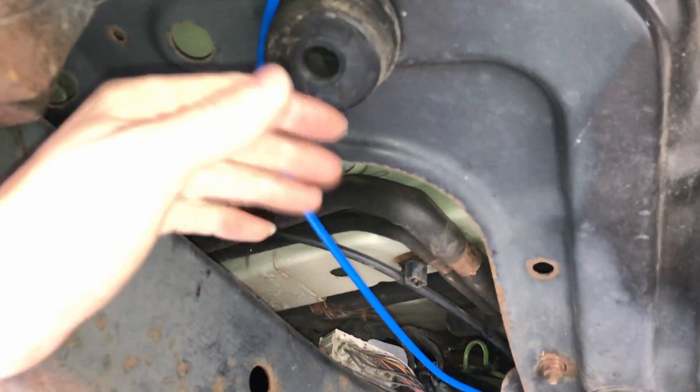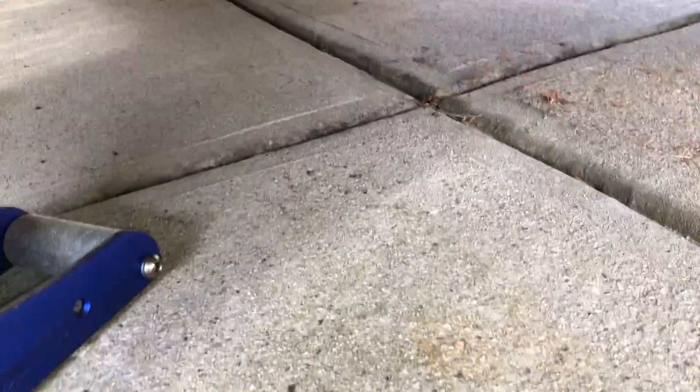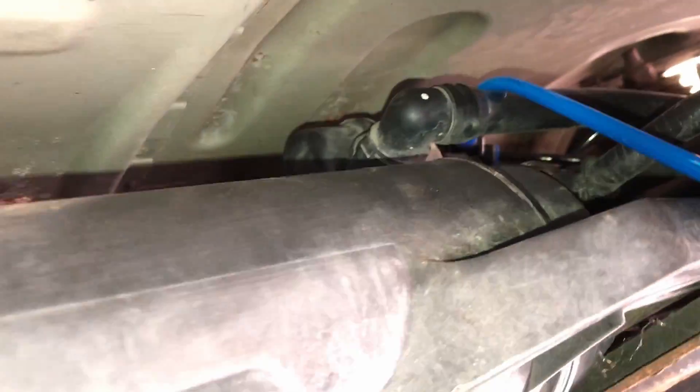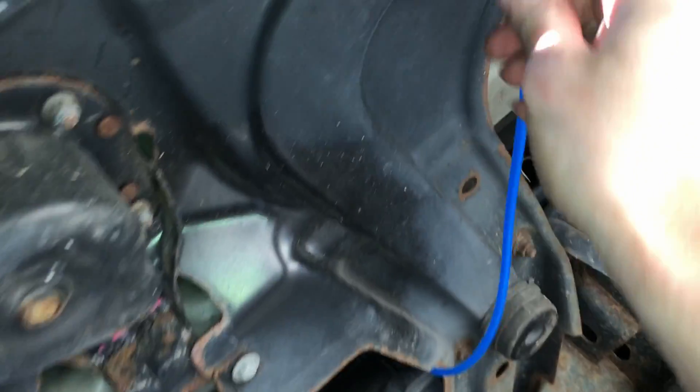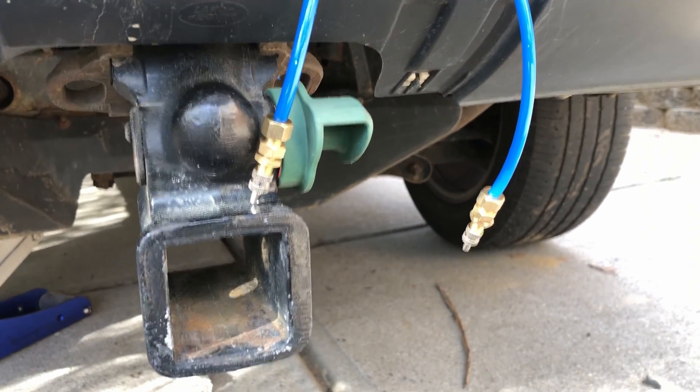I'll fancy it up later like I did at the front, but right now it's just at the tail hitch. I'll probably put some standoffs so there's no rubbing against the metal - I don't want them to chafe over time. I made the cut for the other rear side, going in behind here. I've already attached the tube to the T-fitting so I don't have to fool around in that tight space. Got it spliced in up there - it tees in and comes over. I'll zip tie it on this rubber mounting since it's not sharp, then it comes through the hitch port, and we've got our two valves.